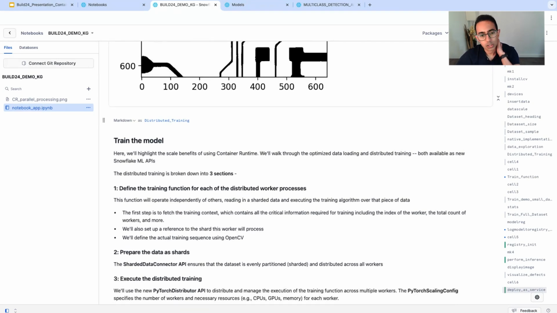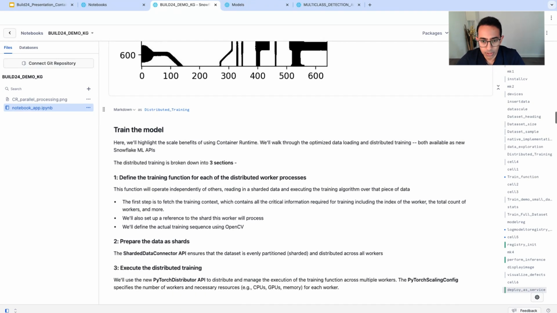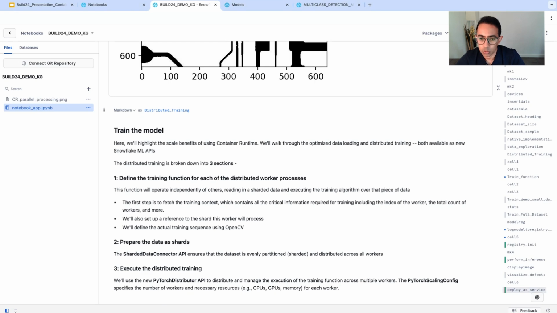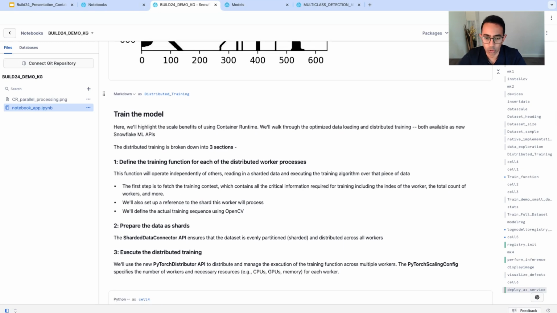So in this process, we are going to highlight some of the benefits of the container runtime. Now, we already have seen so far with the pre-installed images, the ability to extend with pip installs and access to GPUs. It already gives you a lot of benefits, a lot of flexibility, and it's really easy to access GPUs inside a notebook. But here, the true strength and power of the container runtime and being able to scale these ML workloads can be demonstrated.